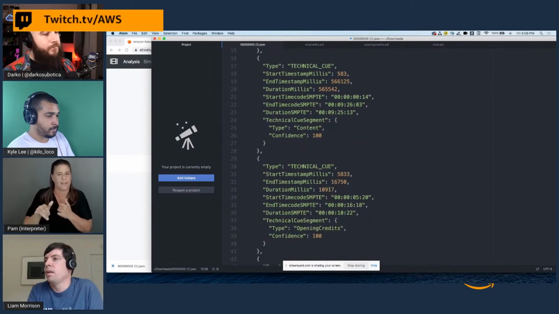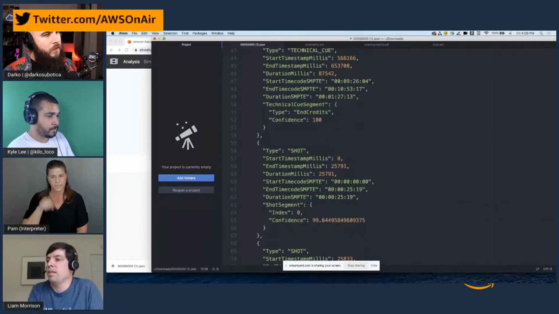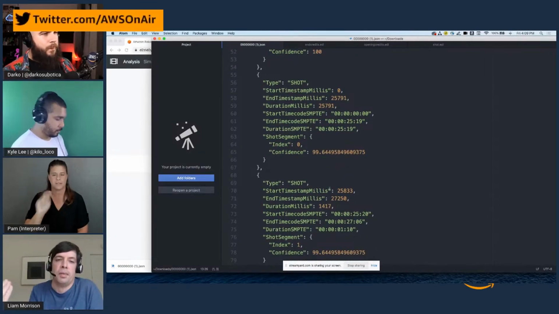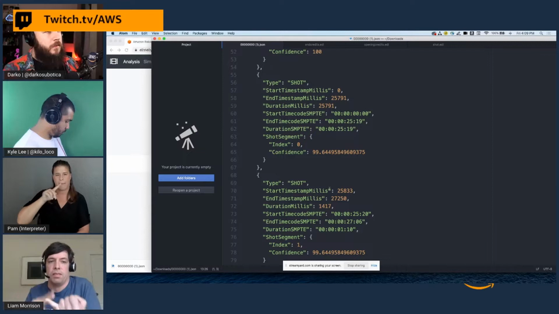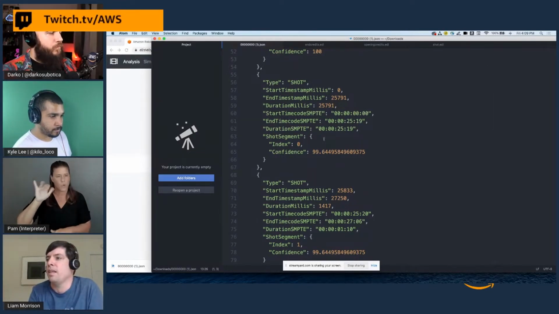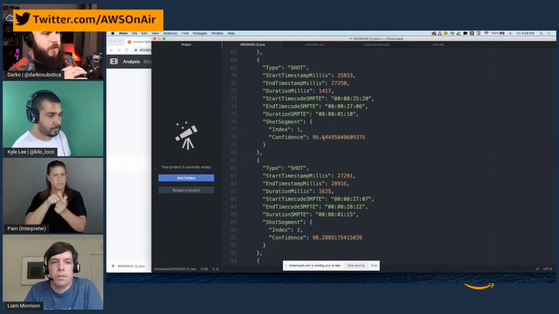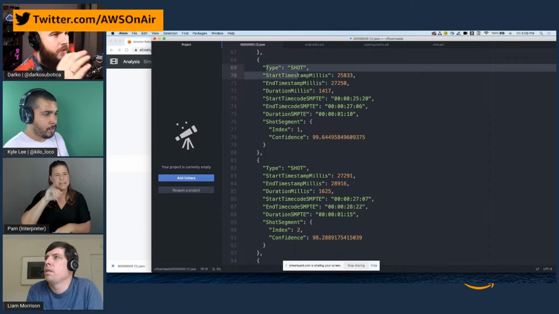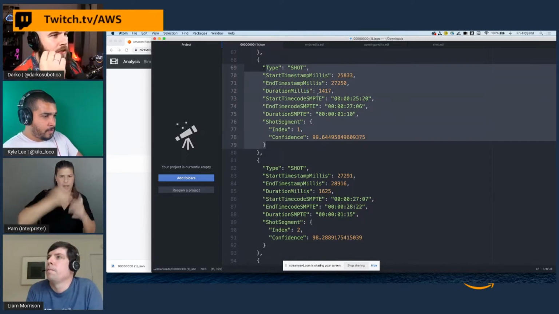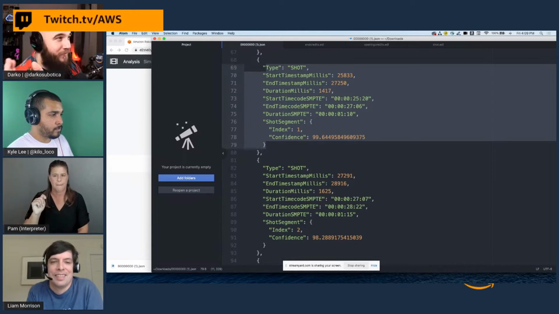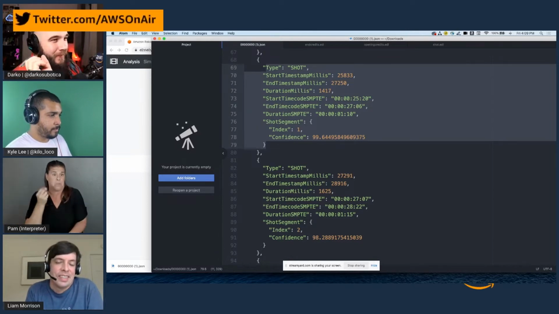Yeah. So this is essentially the JSON that comes back from Rekognition, and each API has this, the celebrities, the moderation. I'm just showing the one specific to the demo today. But show us what this is. For example, I see here a type shot, and there's a start timestamp, end timestamp. So it identifies something called a shot. Now, I'm not into video production, so I don't know what a shot is. So what is a shot?